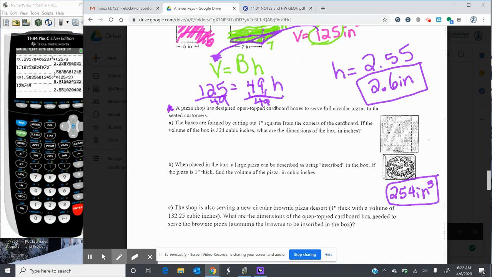They tell you the volume of the box is 324. And they're asking to find the volume of just the pizza here. So in the first case, X would be 18 as well, which you kind of need for your next question. So if you wanted to try this, those are your two answers. Going down the third part, I don't have that down right now, so I can't help.